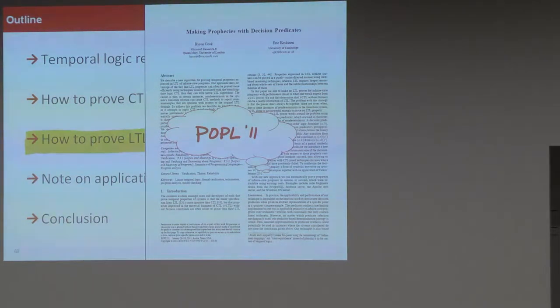So now the thing about LTL is, if you have a termination prover, it turns out not to be too hard to make a termination prover that supports fairness. And it turns out if you support fair termination, you can express LTL as a question of fair termination, and you're done. But with the existence of a CTL prover, in this paper that I'm going to tell you about now, we look at a different way to prove LTL using the CTL prover.